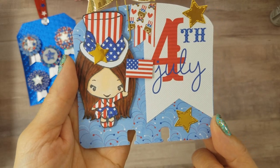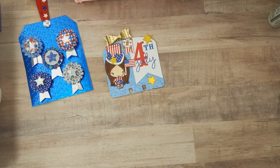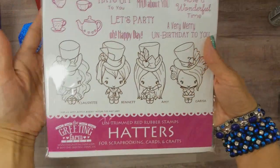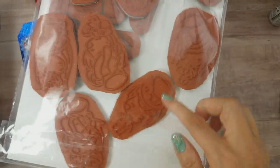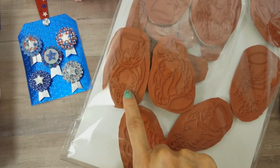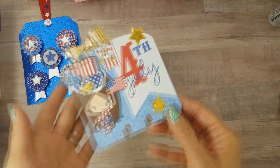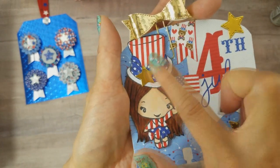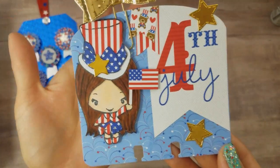For the image on the memory decks card, I used a Greeting Farm stamp. She's part of a set called Patterns — I love this set and I'm trying to use up stamps I haven't really used. I used the image called Amy. I altered it a little to suit my needs — I cut out the feather, paper-pieced the hat and her outfit, and cut this little flag from Doodlebug paper.